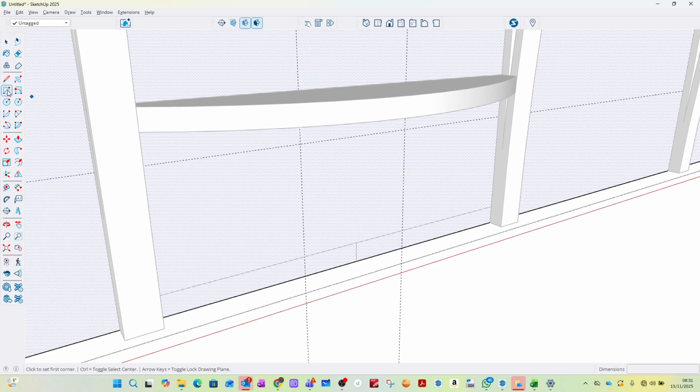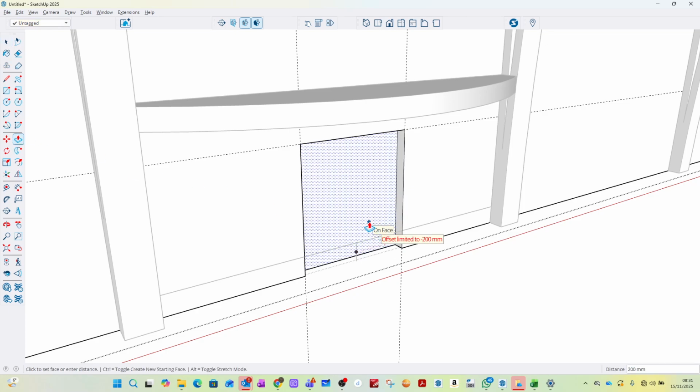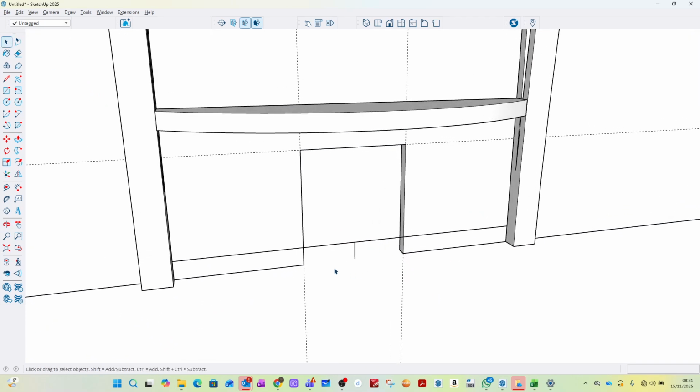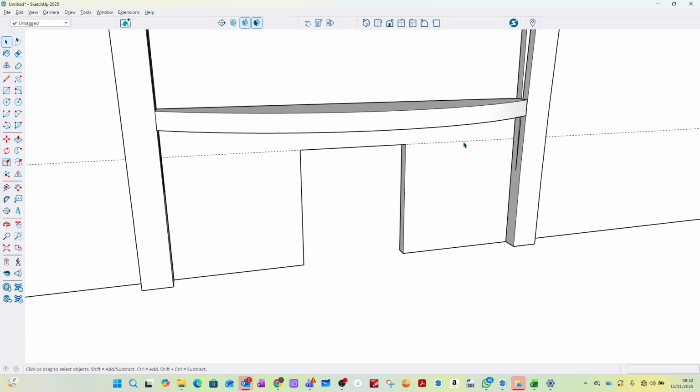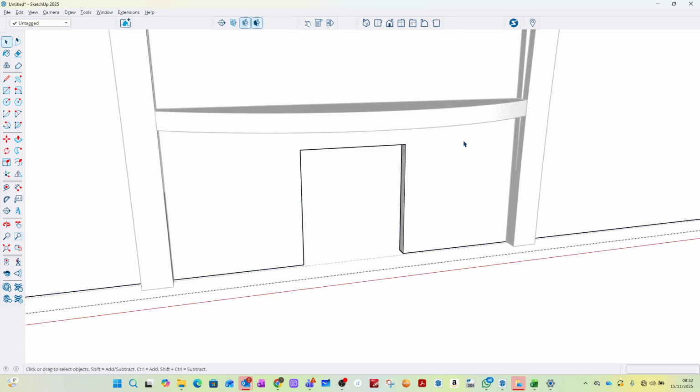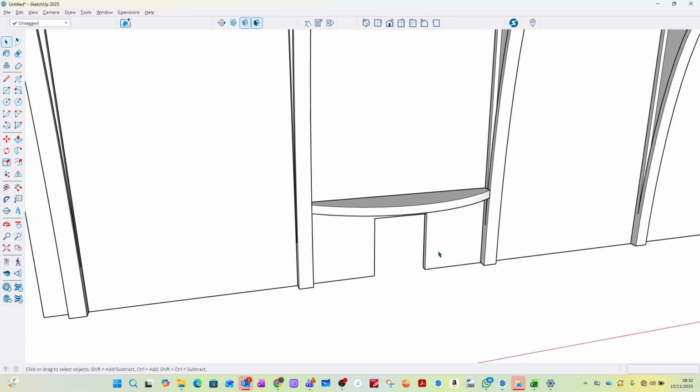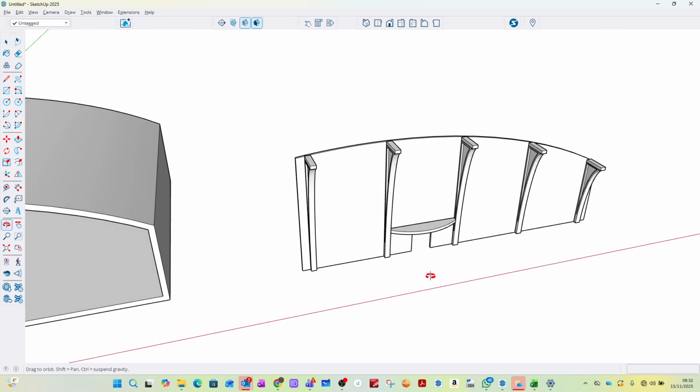And then we'll go rectangle tool. Let's go corner, corner. I'll select that surface. You see what I've done there? And I'll push and pull that, and I'll push it back all the way and let go. And I've now created an opening in there. Let's delete the things we've just created that we don't need. Go in there, edit, remove those lines. Perfect. Now we have that elevation.